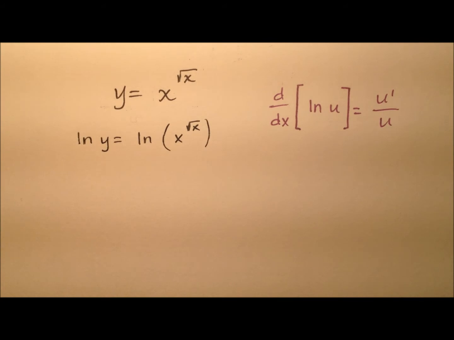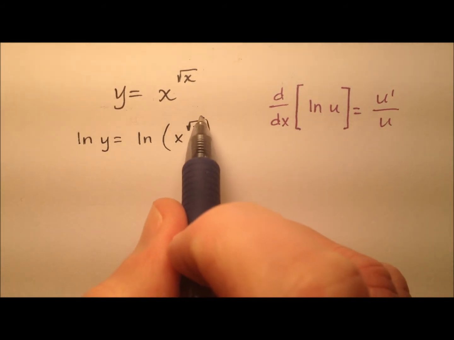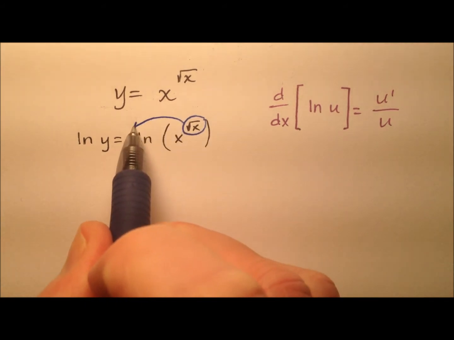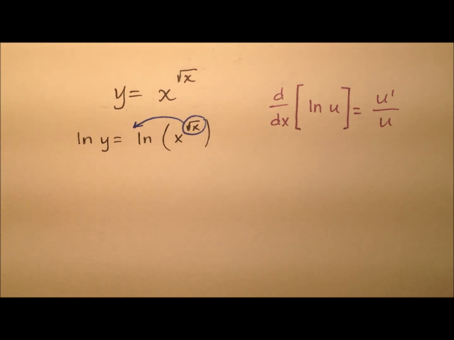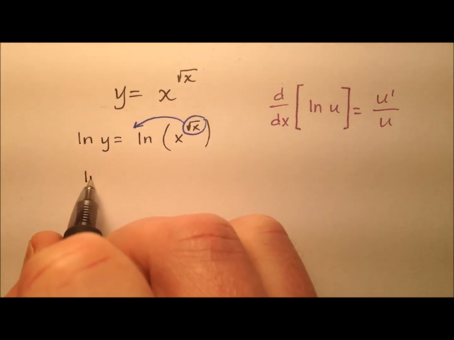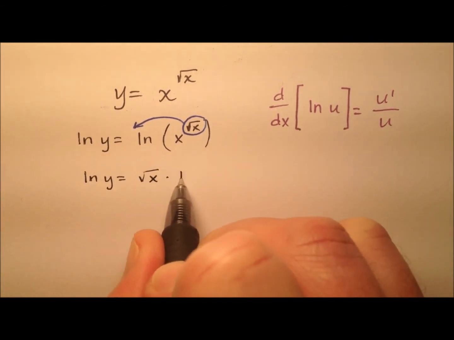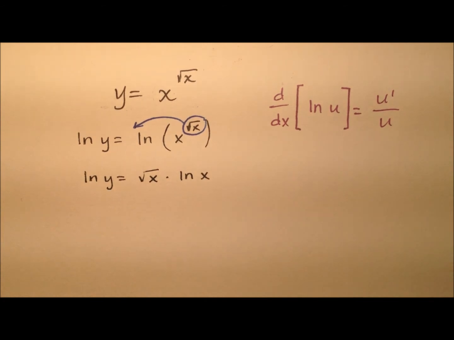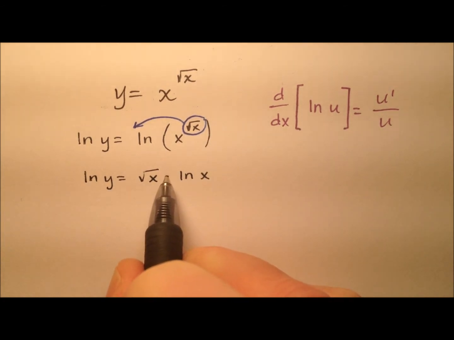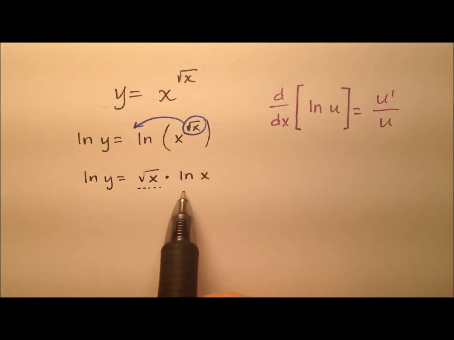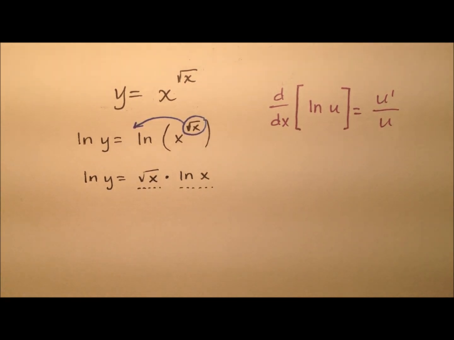Well, this is so nice because now we can use the properties of log to rewrite this right side just a little bit. So this exponent can also be brought out front and used as a coefficient here and multiply these together. So it looks like the natural log of y equals the square root of x times the natural log of x. And this isn't so bad at all because now it turns this right side into just the product rule. Here we have the first and here we have the second.